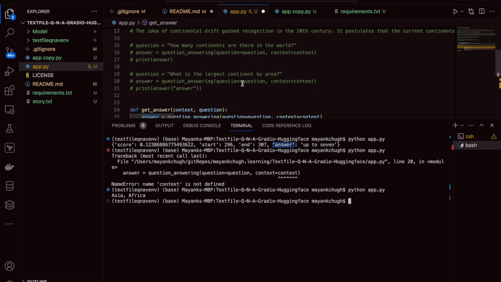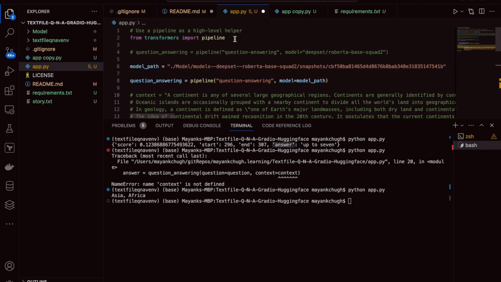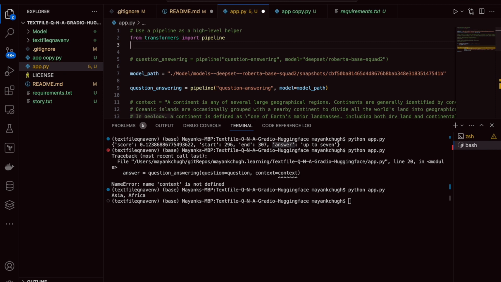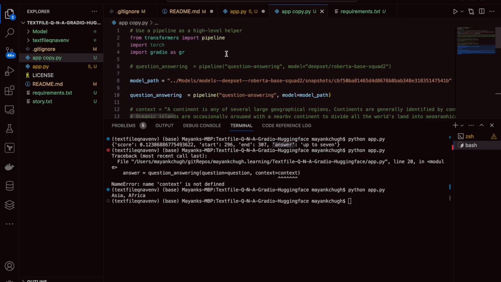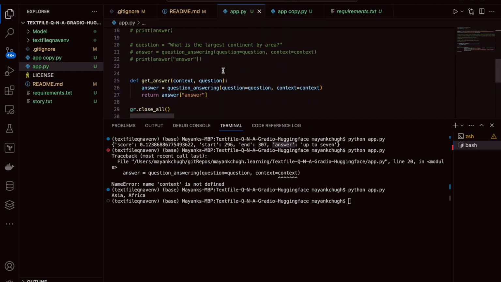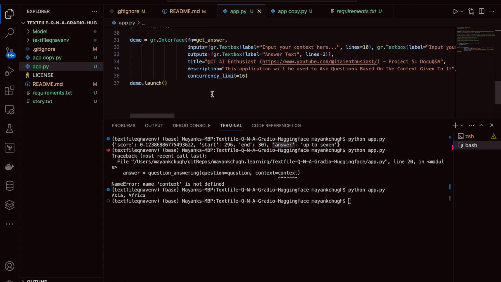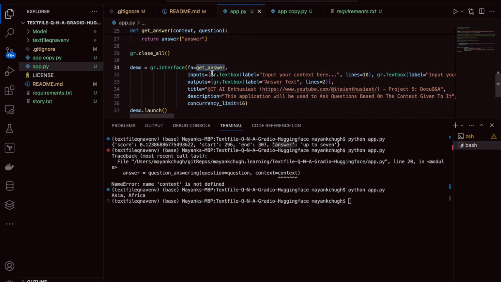In the second one I am doing print answer. Similarly I am using it here. Here I also need to import Gradio as gr. Fine, and then in the Gradio interface I'm calling this function, get answer.